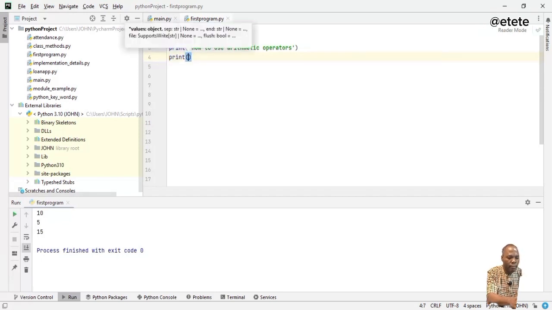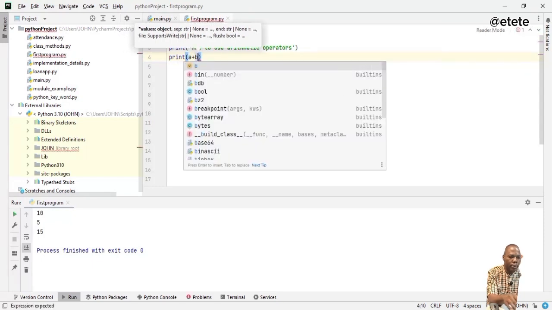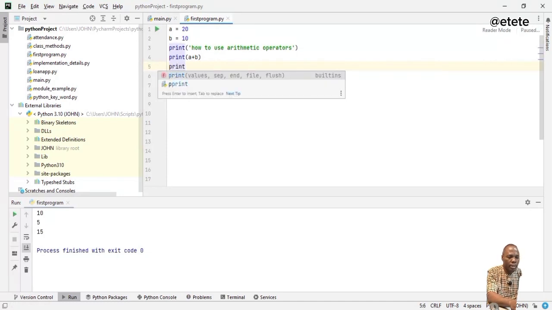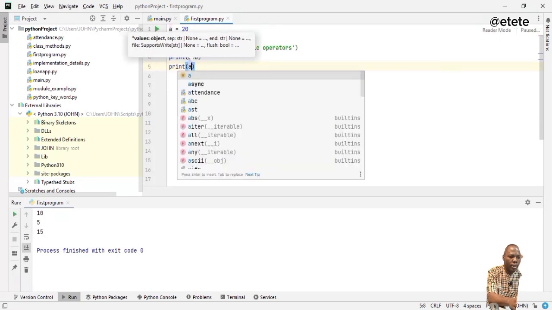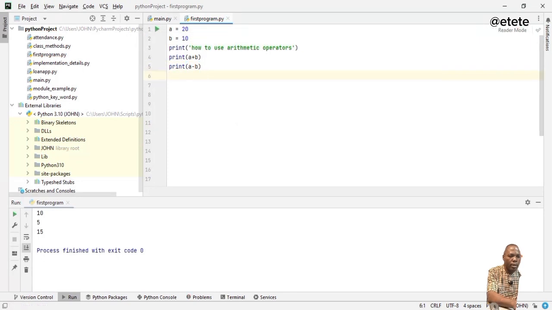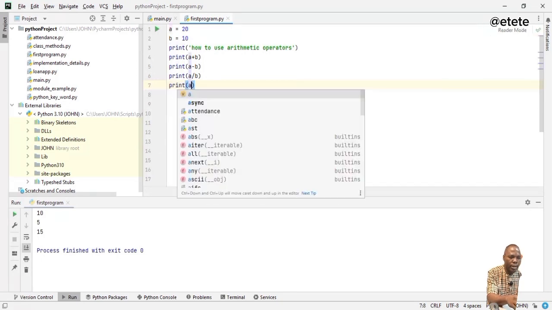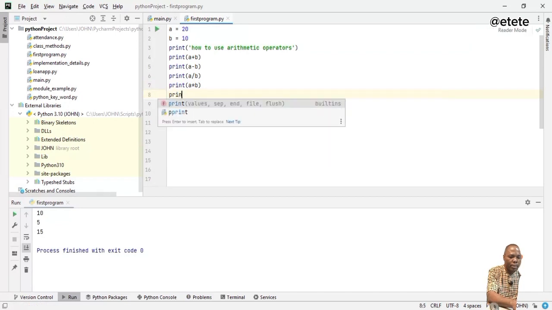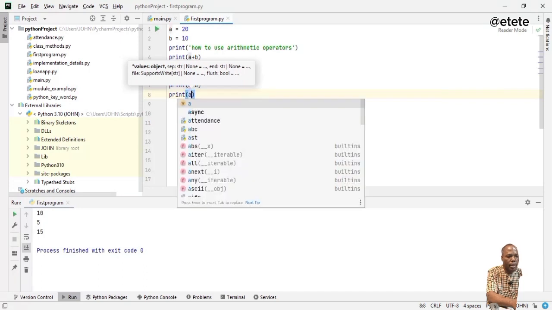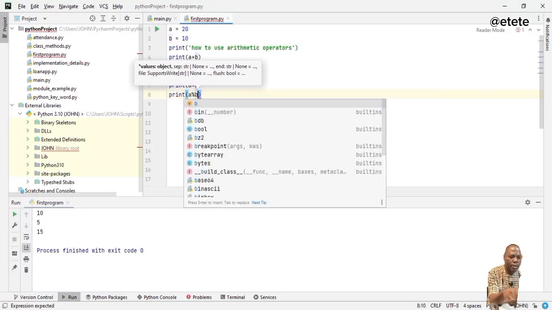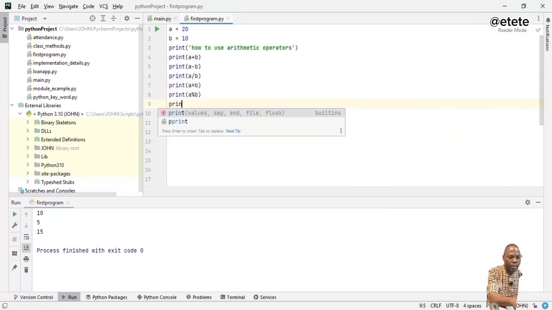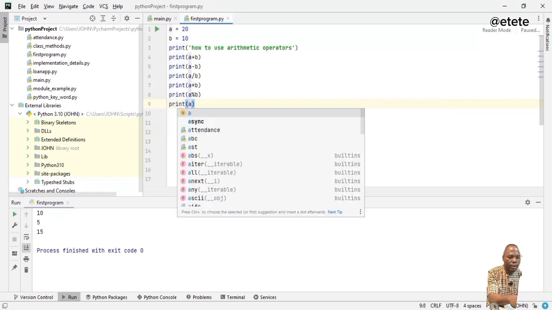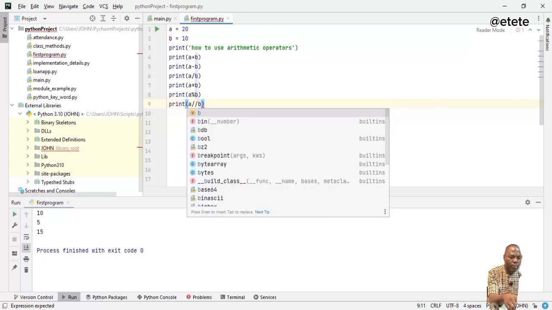The first one will be A plus B. Next one will be print A minus B. The next one will be print A divided by B. The next one will be print A multiply B. The next one will be print A modulus B. Next one will be print A, B, which is the floor operator.